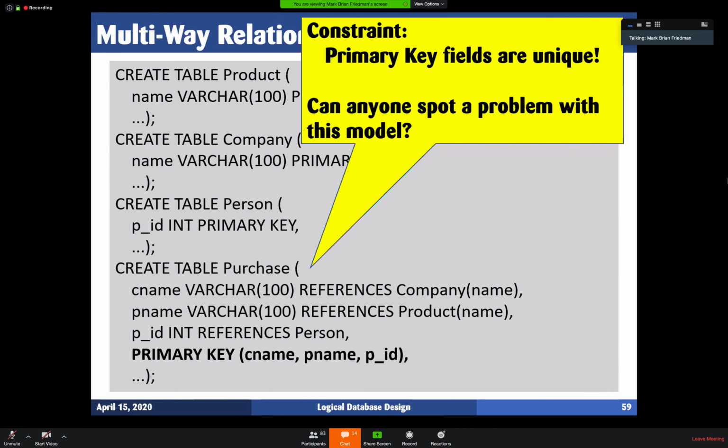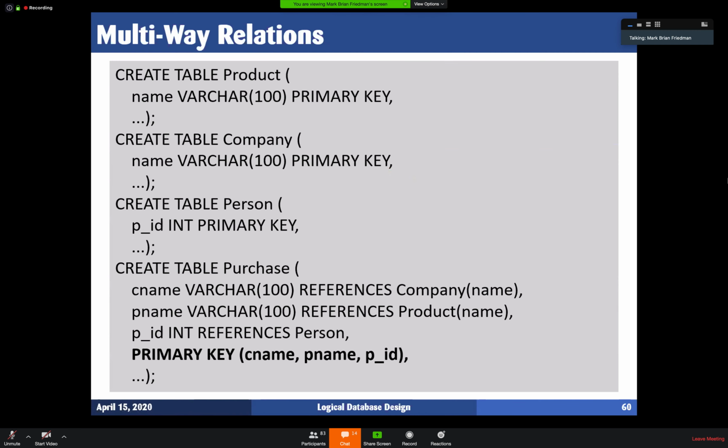Well, I'm a company, and you went out and bought Beyblades, hoping that you'll buy Beyblades again. In this model, there's no way to represent that, the fact that I might purchase the same thing over and over again.